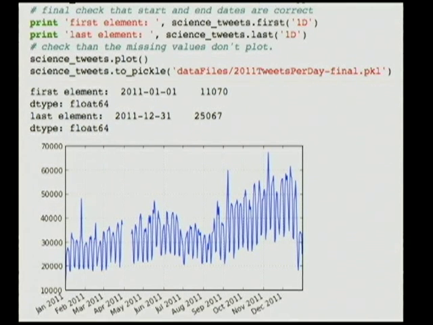Working in IPython Notebook, another advantage is that it's really easy to check that things have worked properly and to interact iteratively. Here I check that my start and end date are what I expected and that the masking of the missing data has worked. The ability to quickly plot a Pandas data frame or series is one of the features I find really useful. To just say dataframe.plot or series.plot and see that the masked data isn't appearing on the graph is a really quick way of confirming that it's worked.